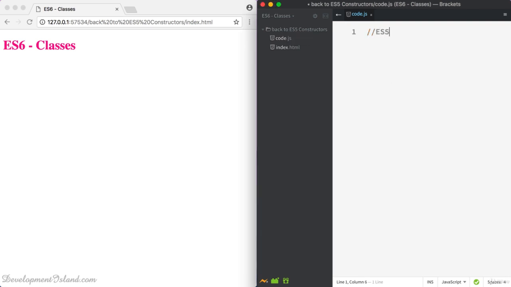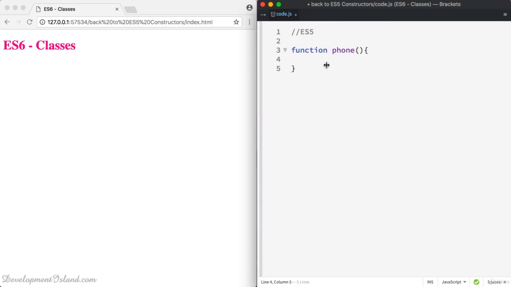So what we're going to do, we're going to create a constructor Phone which creates an instance of a phone or a phone class. In ES5, sometimes we called this a class, but it's not really a class, not the same class concept that you find in other languages like C or C++.